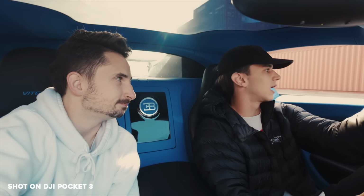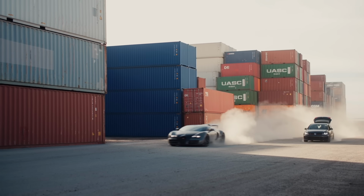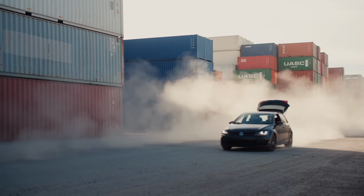He's the kind of owner that, I mean, we're in a shipping container yard, driving around this Bugatti Veyron Grand Sport Vitesse in the dirt, and there's a very select few amount of Bugatti owners that will let you do that. I don't know if there's any Bugatti owners that would let you do that. Yeah, right. And so Ron is a one-of-one kind of owner, just the most rad guy, always down to do stuff and actually drive his cars.